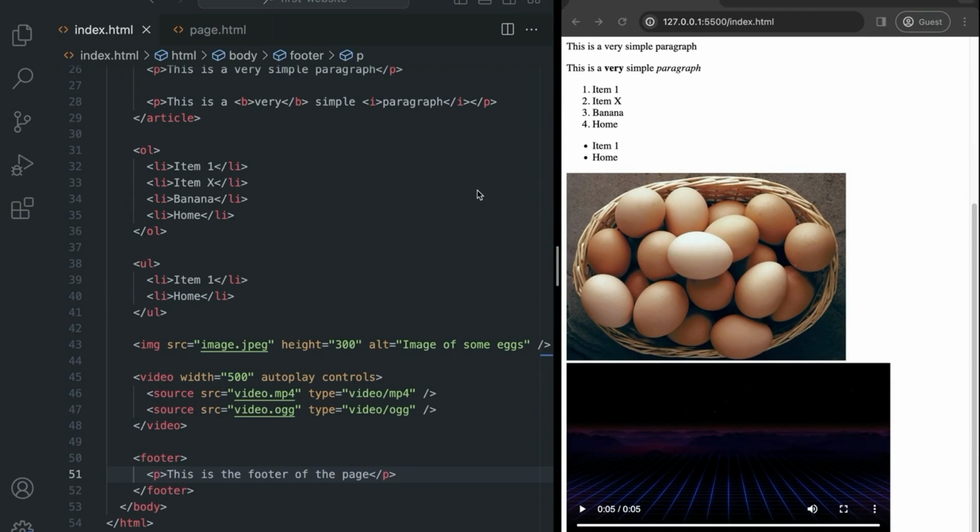Perfect. Now, before we move on to styling our elements, I want to talk a little bit more about semantic HTML. As we've seen, we have these containers which don't actually change visually what is presented to the user, but they offer a kind of meaning behind all of these elements. And this is very good for search engine optimization.